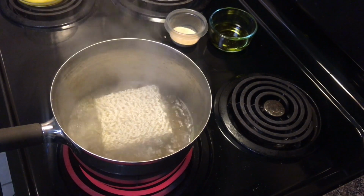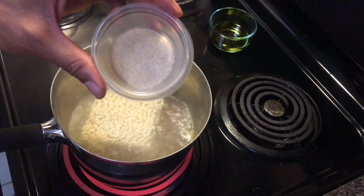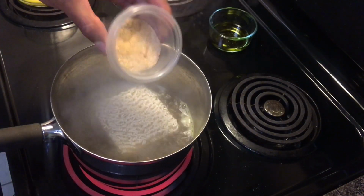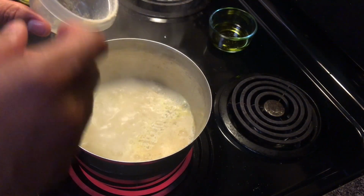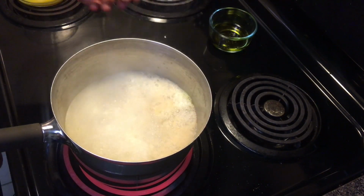Alright, so once you have that in there, you are going to take the garlic powder. You see the garlic powder right here, and you are just going to add about 4 tablespoons of garlic powder. Some people may add less. If you don't like a lot of garlic powder, maybe use 1 or 2 tablespoons of garlic powder. And it's going to foam up.